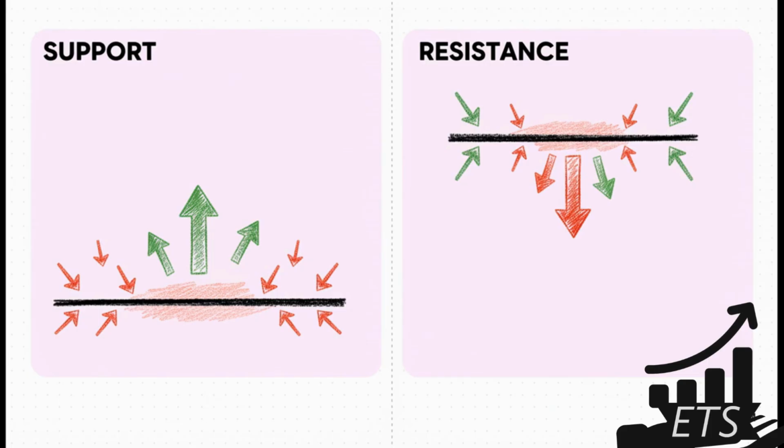You've got two sides of the very same coin. Support is the floor, right? That's where demand wins the battle and the price bounces up. Resistance is the ceiling. It's the mirror opposite. It's where supply, or the number of sellers, floods the market and pushes the price right back down. Same concept, just working in opposite directions.